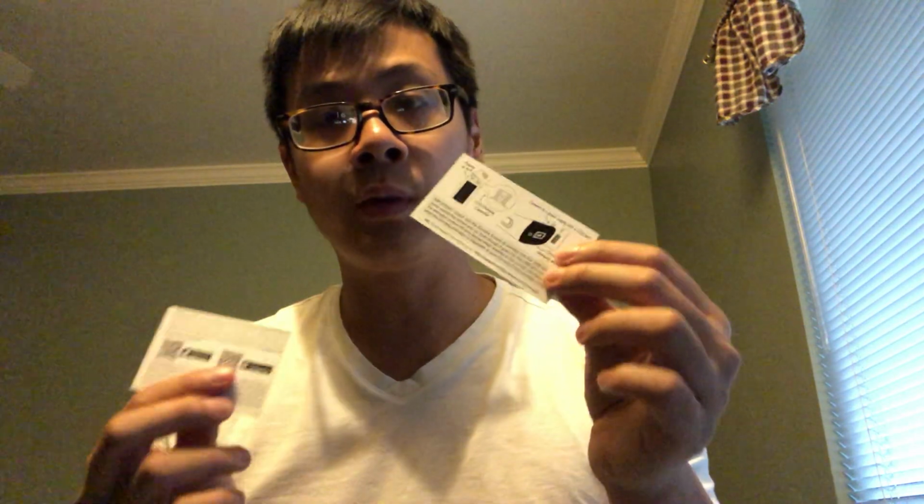Also, in terms of instructions, all it does is it comes with two little cards that direct you to the website and the app. The website will bring you to a PDF manual that gives you all the instructions. So keep that in mind. The picture shows you how to yank it off.